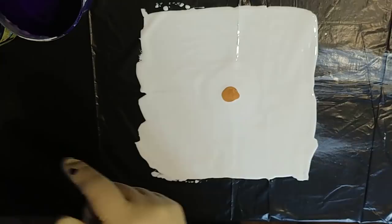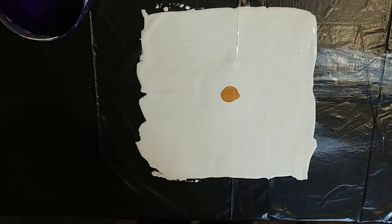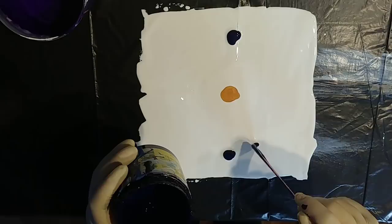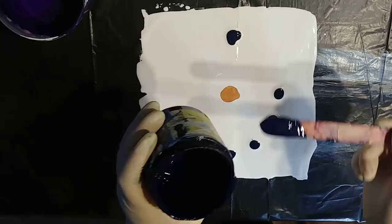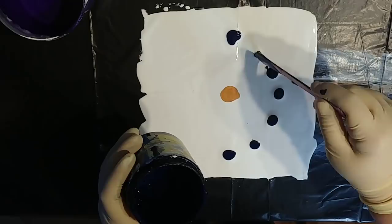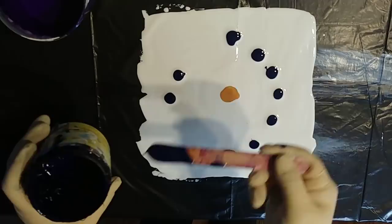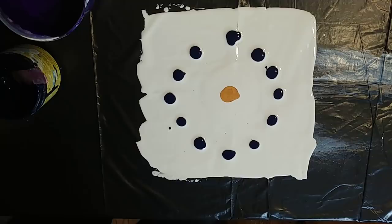And now I will go with our puddles of paint. So this is my Prussian blue. I should have had this in my squeeze bottles for this technique, but now it is what it is. And I have my Colleen blue.